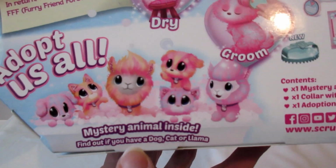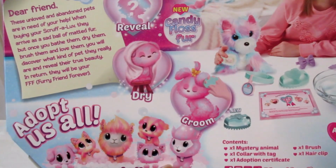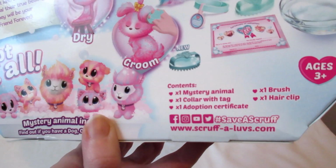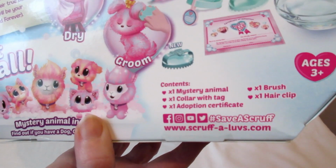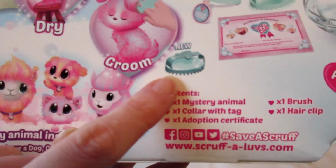Mystery animal inside. Find out if you have a dog, cat or llama. You can wash, reveal, dry and groom. Candy floss fur. That's this one. So in this box you get a mystery animal, collar with tag, adoption certificate, brush and a hair clip. And apparently the brush is new.